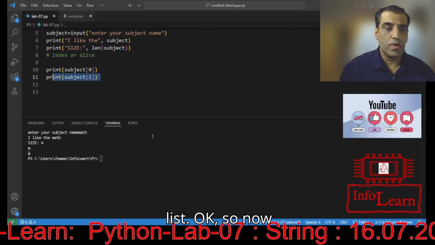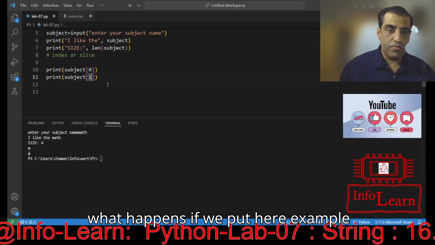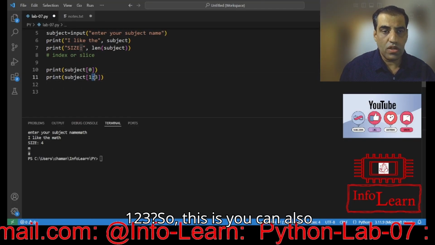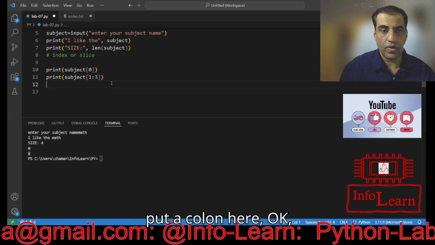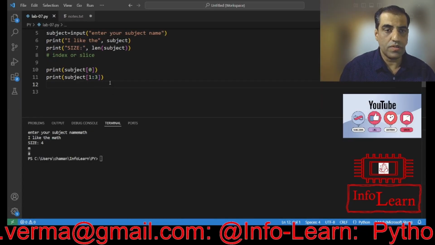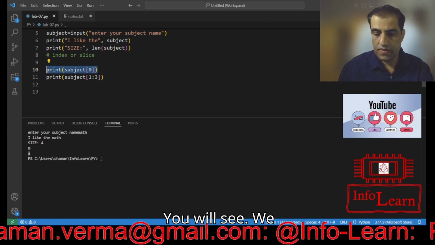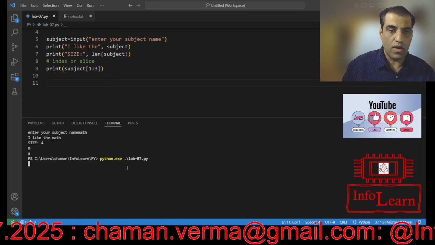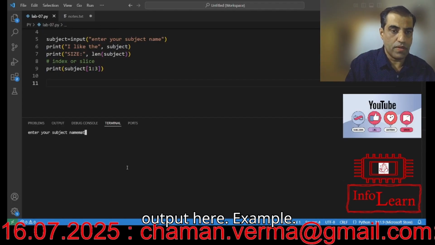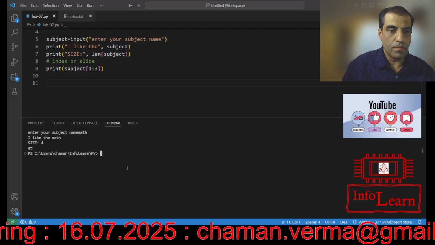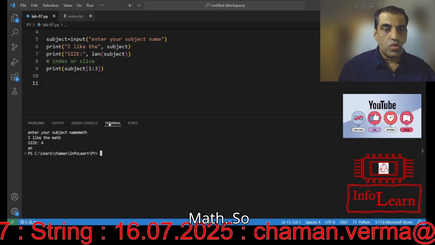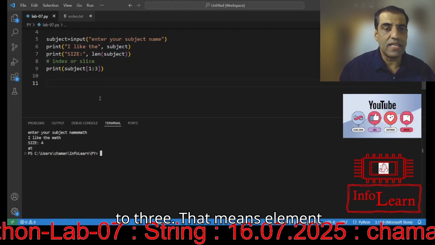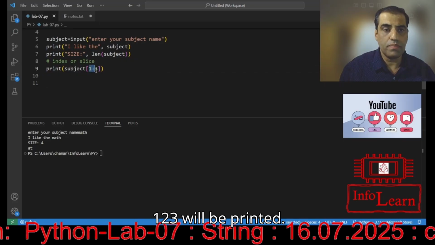Now what happens if we put here, for example, 1 colon 3. Let's see the output for math. Here you can see 1 to 3, that means the elements at index 1 and 2 will be printed.